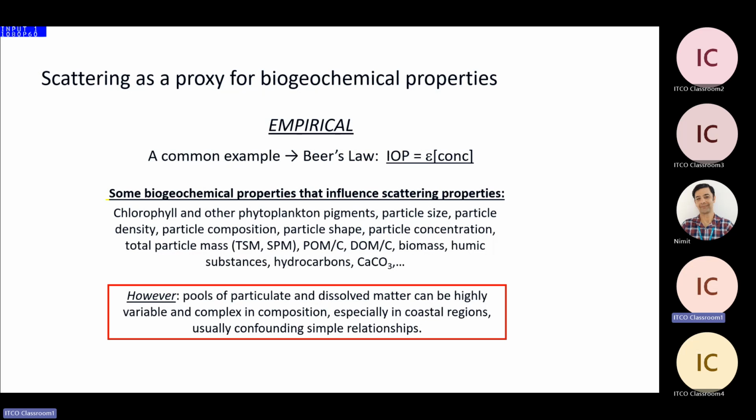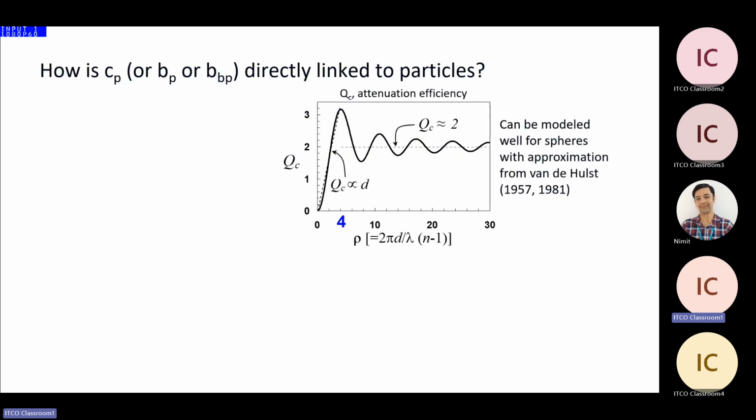But the fact is the ocean is just really complex. You guys have probably looked under a microscope and seen all the little particles, with crazy shapes and different colors. It's very, very challenging, much more challenging than the atmosphere. In atmospheric optics, you're looking at ice crystals, which can be easily modeled. They often align perfectly. Atmospheric optics is fundamentally much more straightforward than it is in the ocean.